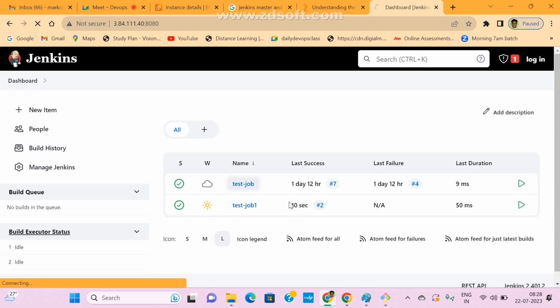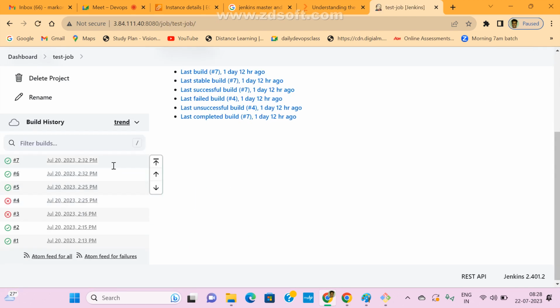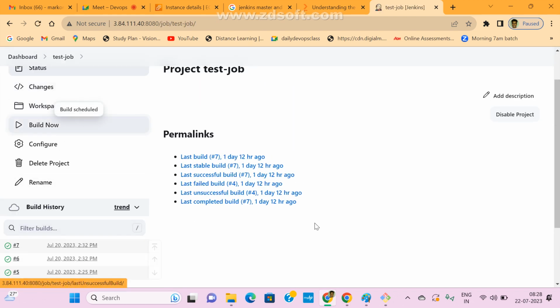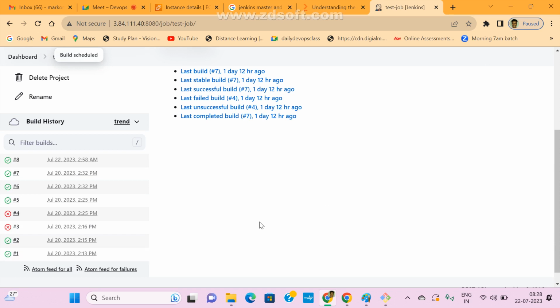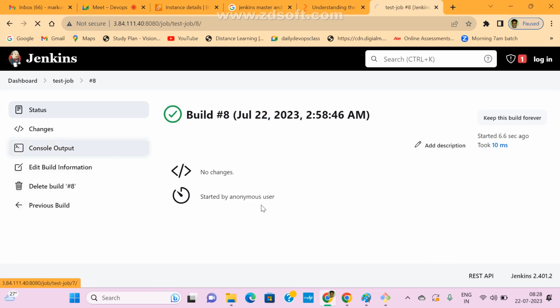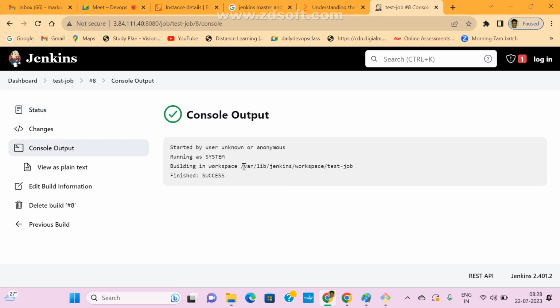Now click on a job, any job. Now observe here whether the job will execute or not. Now see here, there is no problem. Earlier we were getting pending, right? Now the job also executed. Now this is the workspace, the default workspace. So in the same way, let me create one slave machine.